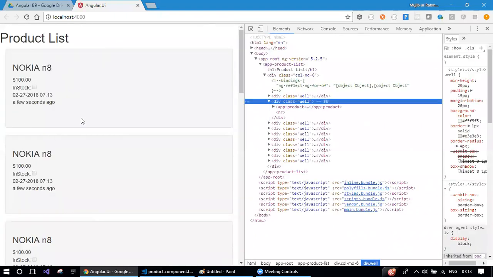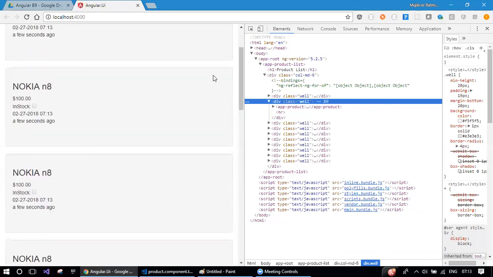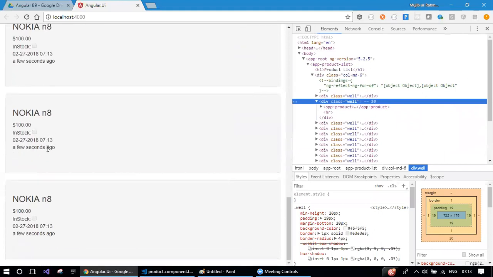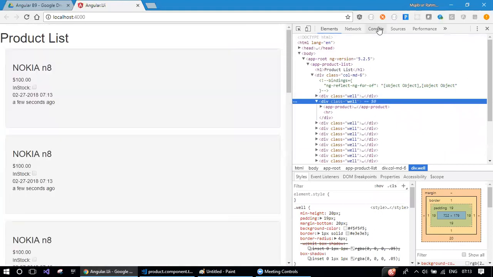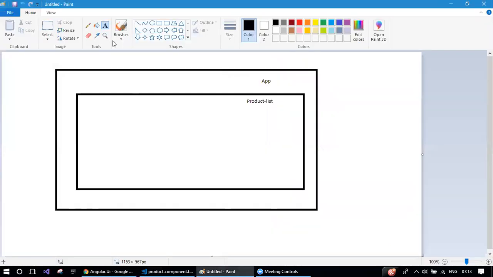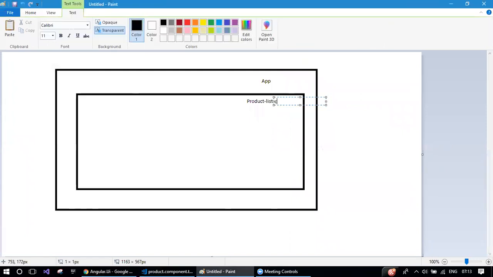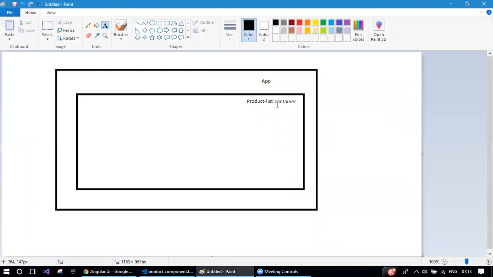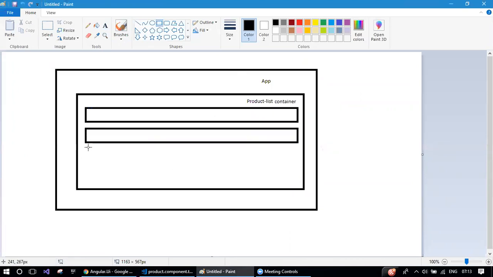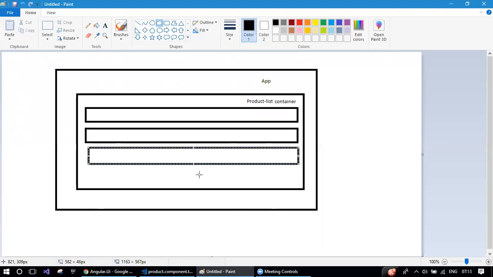Here I have my data shown 10 times. But the problem is obvious. Here is hard-coded data and you have 10 similar products. That doesn't make much sense, but at least we made some progress. There's a presentation component and a container component. The component which holds the data is called a container, which is responsible for fetching and holding the data, while the smaller components, maybe more than one, are called presentation components because they are responsible for presenting the data, like this. So this is the structure of our application at this moment.